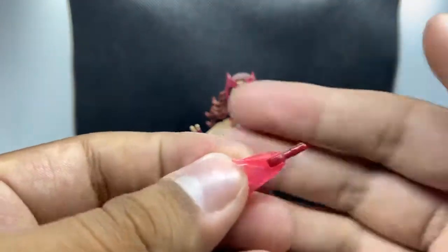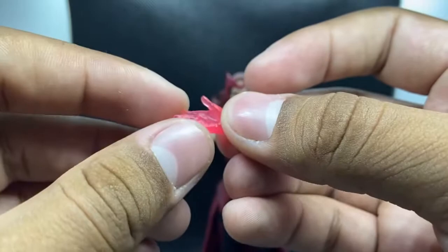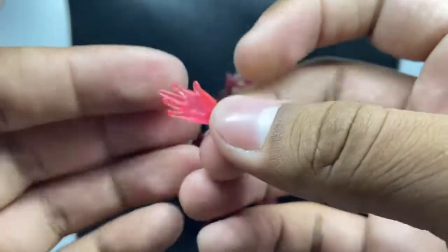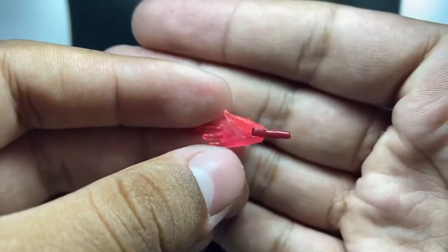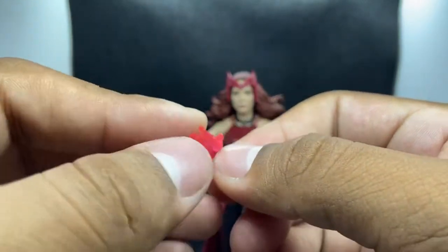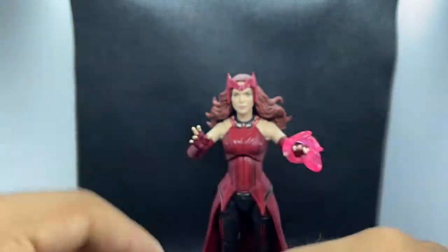So, but anyway, the one thing I don't like about these is the fact that the wrist peg is a different color. It's not translucent. I understand maybe they couldn't have cast it in this translucent plastic like they did with the hand, but it's such a different plastic between the two that it's really noticeable even when it's in the socket. Just kind of when you bend it, it's just a little odd. I guess the magic effect, if you put it on that hand, it kind of hides it a bit more when you have it on there.